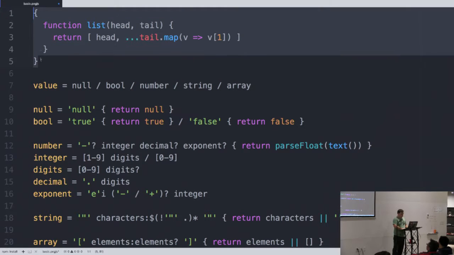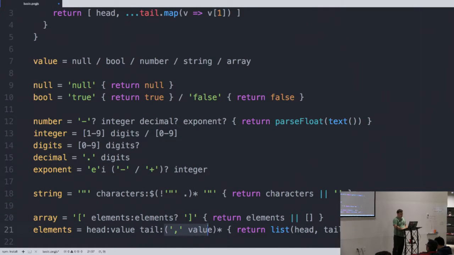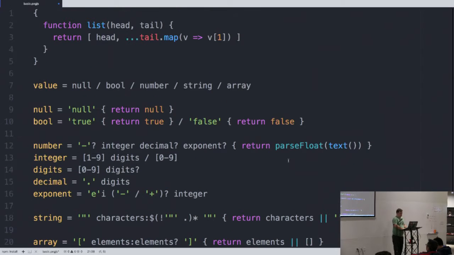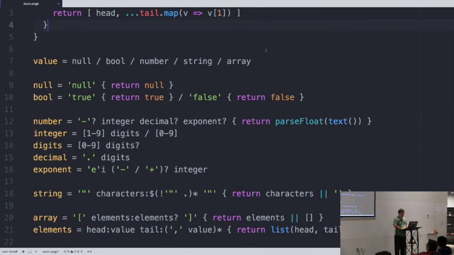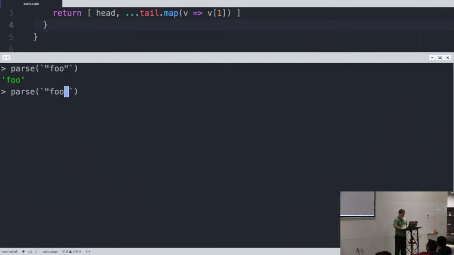You can use these curly braces at the start of PEG to insert any helper code you need to compose things. So here, we're just taking the head, putting that in an array, and then flattening the tail into the array as well, mapping out the second element of each of these tail items, which points to that value. That'll create the array that we want. So that works.